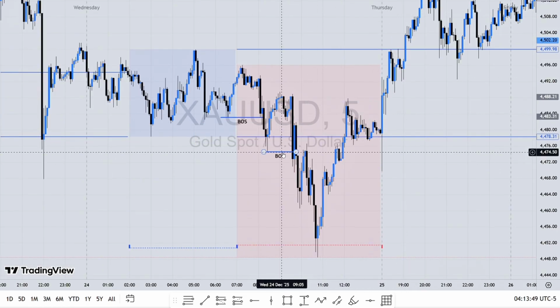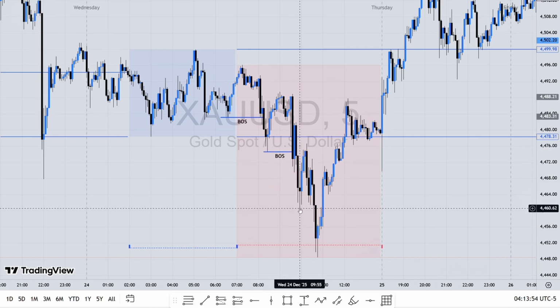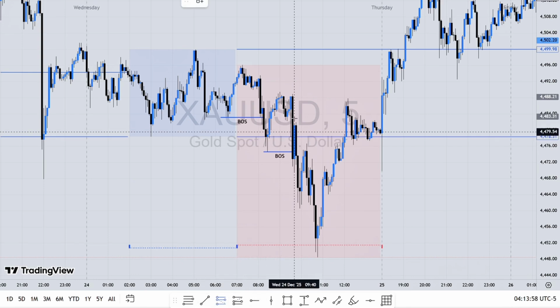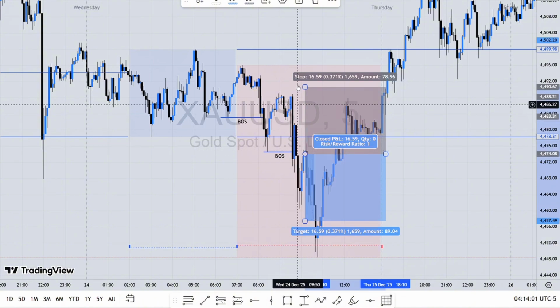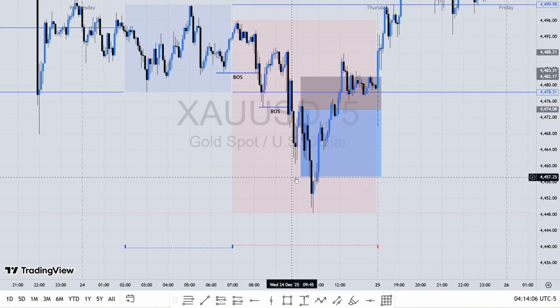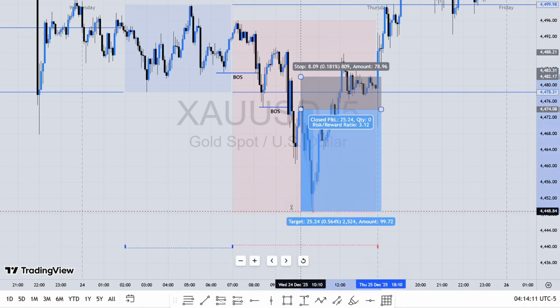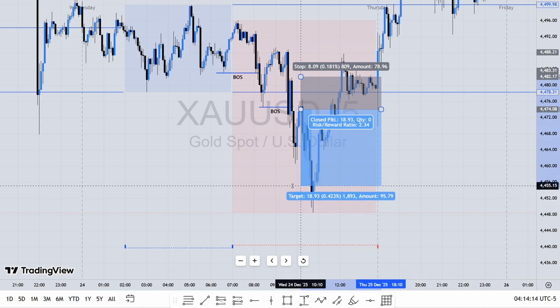So the market, after breaking that low, reached down here and retraced a little bit to that order block. Then I took my trade just somewhere there, and my stops were just above these highs. And my TP was, as always, 1 to 4. But what did happen is that the market hit our 1 to 2 risk to reward ratio, our first TP. I took 50% of the position, and as always, I moved my stops to break even.